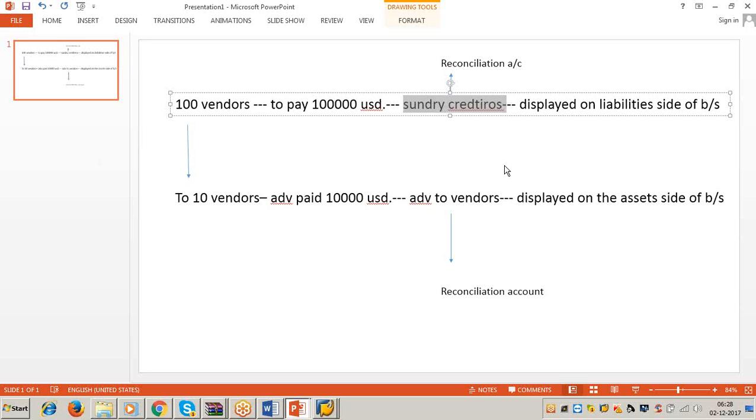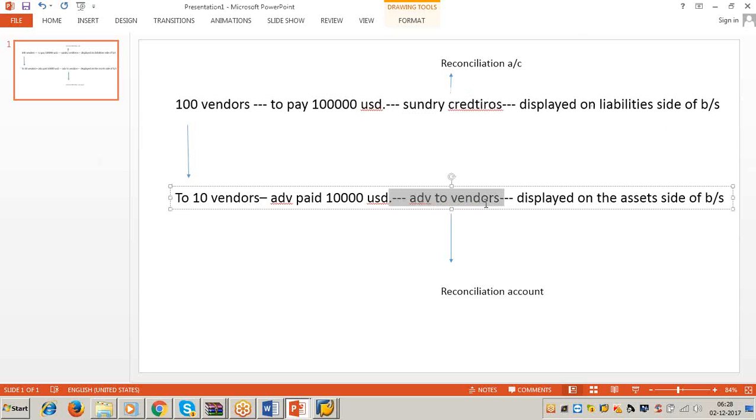Okay. Now, your second requirement is to display the total amount of advances paid to all the vendors on the asset side. So, always in order to display totals, we can use only the reconciliation account functionality in SAP.